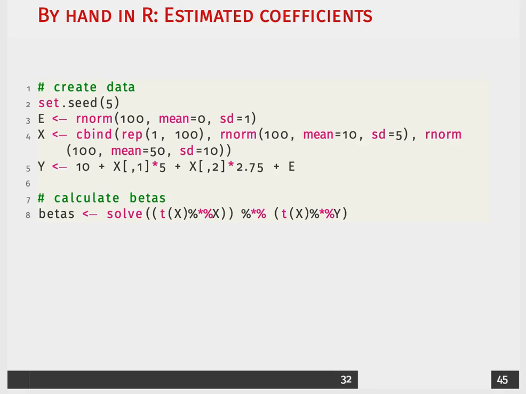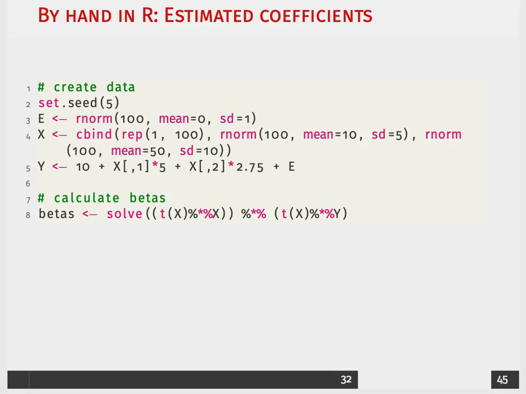So you can see here, I'm just creating data in line 2. I'm setting my seeds so that you can reproduce it yourself. Now in line 3, that's just the vector of errors. Remember, again, our assumption is that they have to have a mean of 0 and they're coming from a normal distribution. So I'm just taking 100 random observations from a normal distribution. They have a standard deviation of 1. So now we know exactly what the variance of the errors should be.